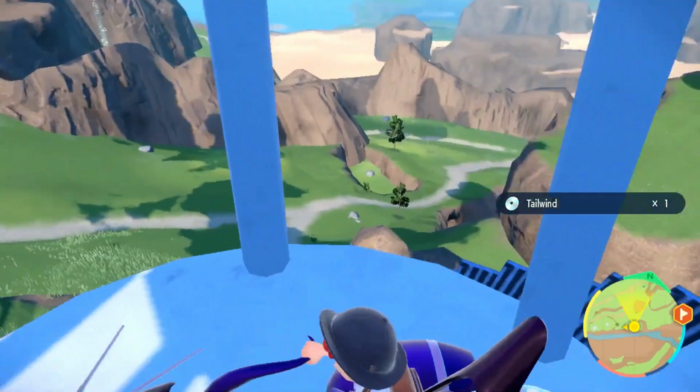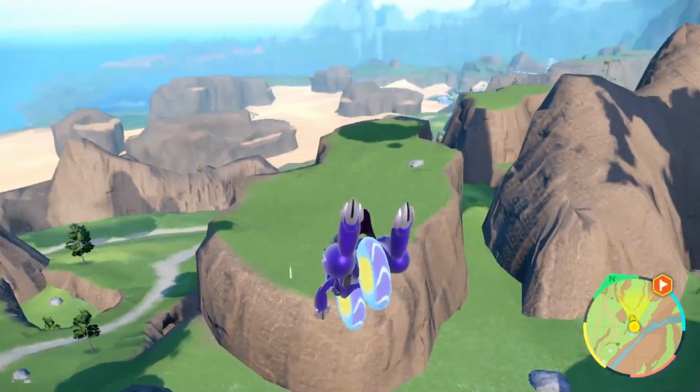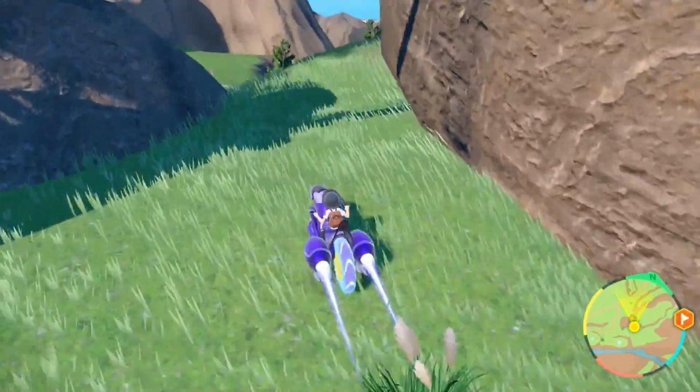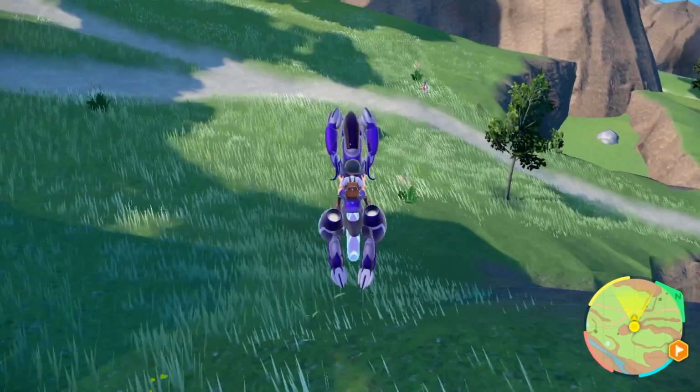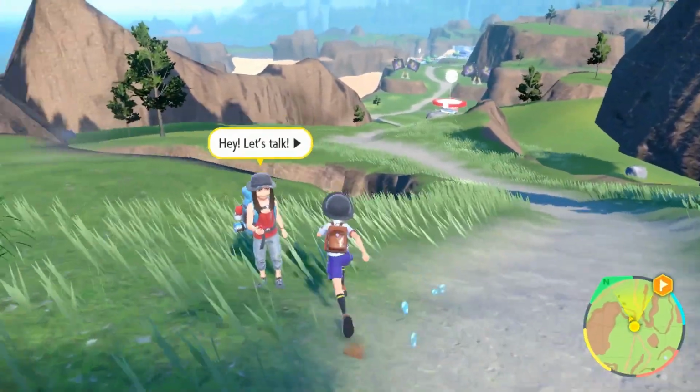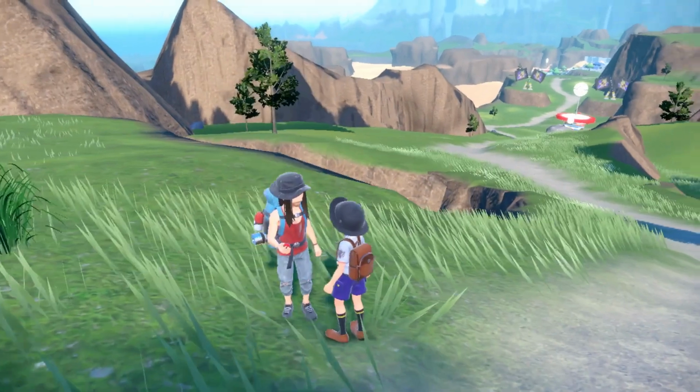Tailwind. We already have Tailwind as a TM. That's basically useless to us. I see another TM over there, but I don't think we're able to get up onto that big old rock face. So let's just jump down here. It looks like there's a trainer, so we might as well fight them. And I already see our next location up there. Perfect. He wants to talk about something, apparently.